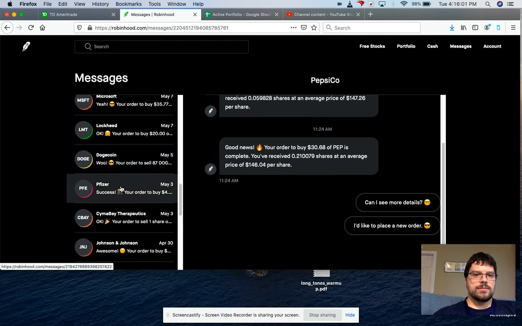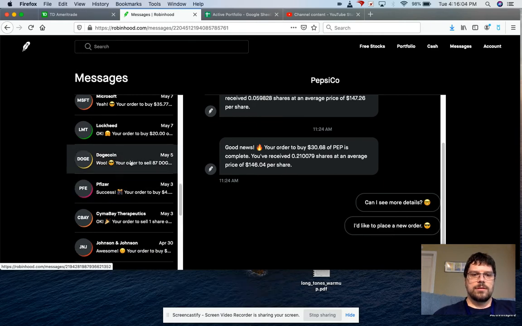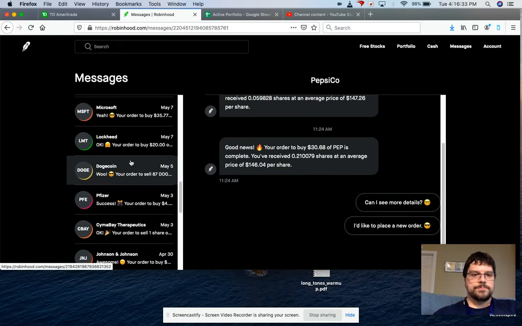First thing is I sold half of my Dogecoin, which is actually the money that I put into it. And this happened before the Elon Musk fiasco, and so pretty much I sold off enough to get my money back. So now I'm just playing with the house's money. So if it completely tanks, I actually didn't lose any money. And if it ends up doing whatever, then good. But I'm playing with the house's money right now.